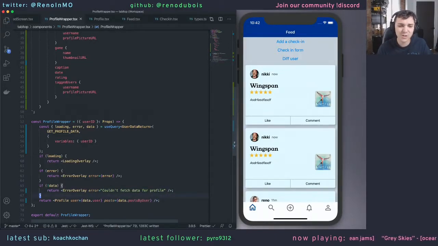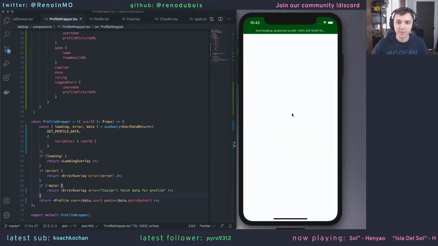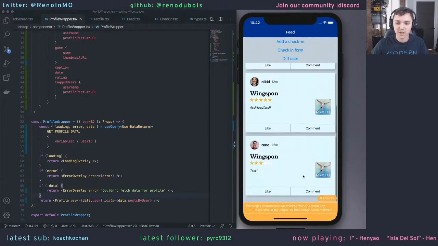Again, my error overlays are super generic and not all that useful right now. Obviously handling error states is important, but it's a little harder because the backend's not super robust right now, mostly because we don't have a database hooked up to it or anything. So I think it's mostly fine for us to have a little bit of a fuzzy check in there.